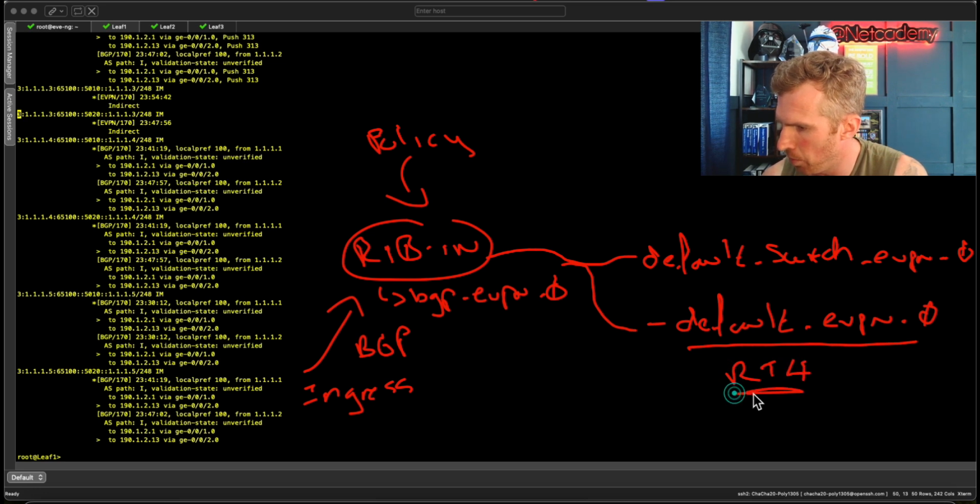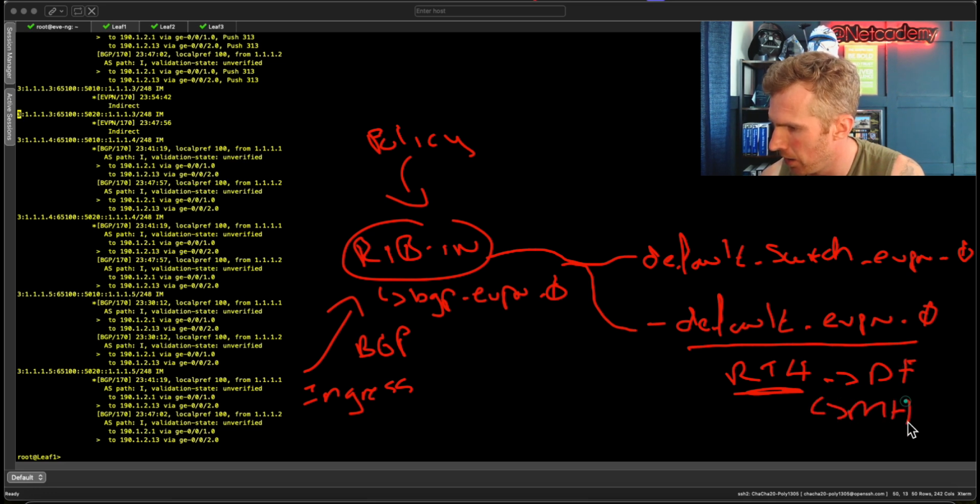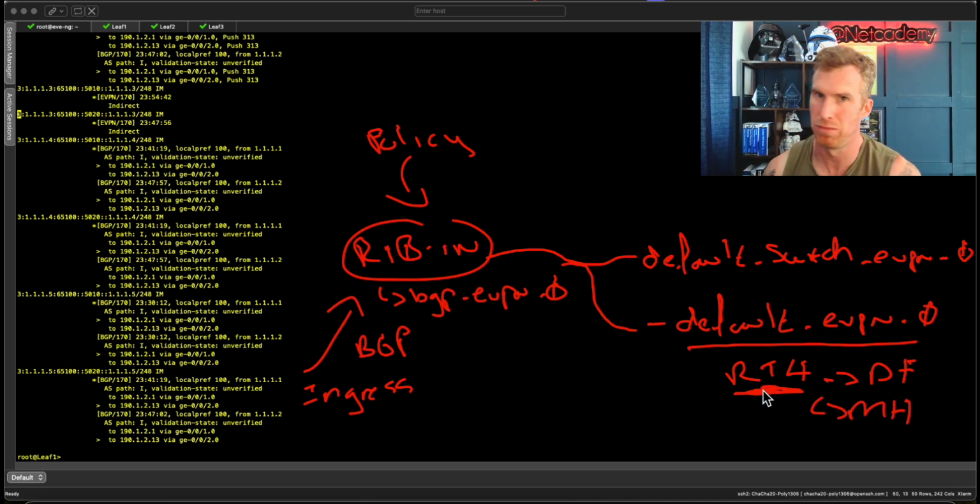Route type 4 is all about that designated forwarder when you've got a multi-homed tenant. So we've only got single-homed tenants in this setup, so you're not going to see any route type 4s because it's single-homed. You only have a designated forwarder or DF when there's a multi-home tenant, when a server or whatever it may be has two connections to the upstream, to leaf 1, leaf 2, just for example.